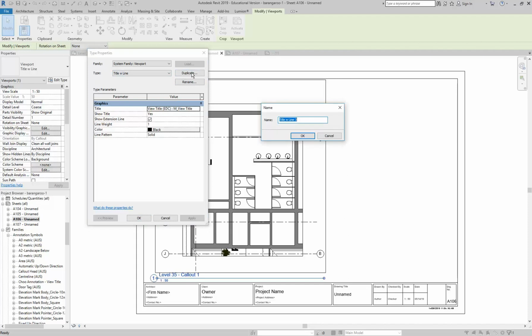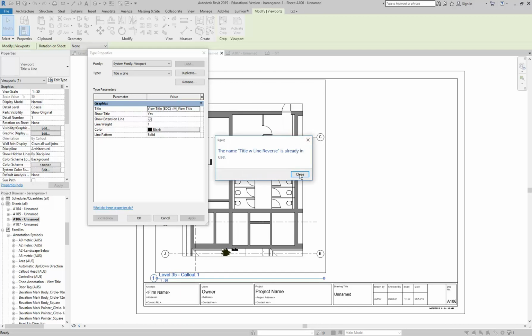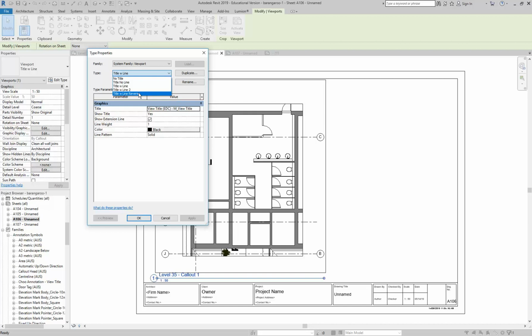So I'm going to duplicate this and I'll call it title with line reverse. And because I've already given that name, I'll just choose the one that I made earlier. And then now, the important thing is I'll change this title to the one that I've just loaded, view title reverse. And that's it.